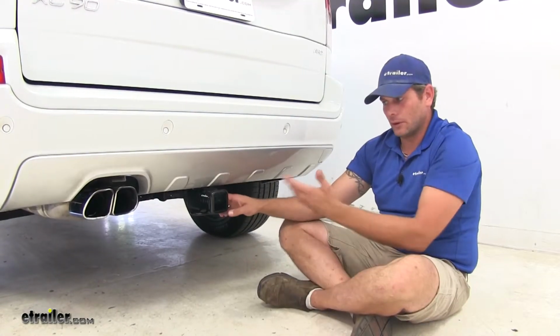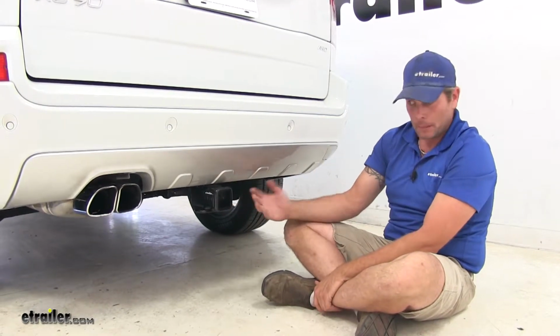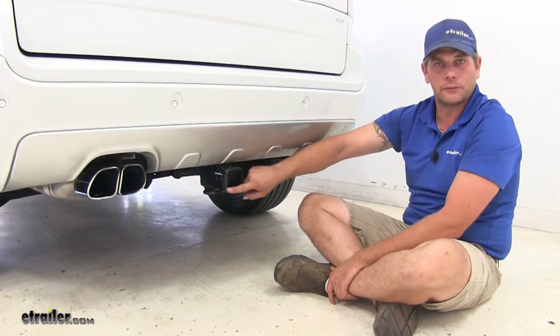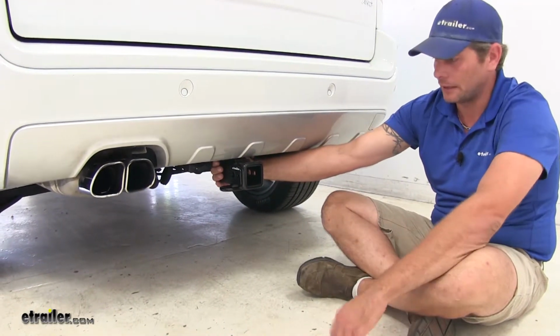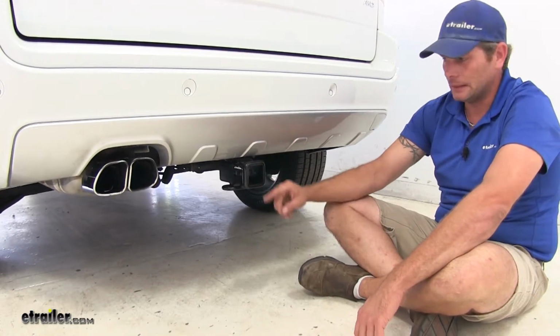Now here's a good look at one of our hitches installed. This happens to be the Draw-Tite, just so you have an idea. Main differences are going to be with the Curt, we're not going to have this, and we'll have that more flush reinforcement collar. Have more of a plate back here for our safety chain connection points. Now the reason we're down here is just to talk about measurements slightly.